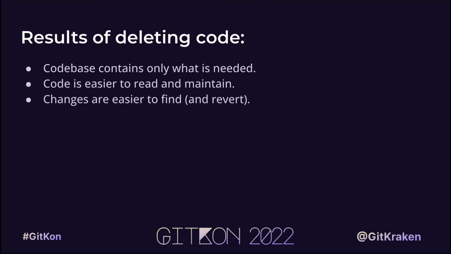And then changes are easier to find and potentially revert if you're using things such as Git, because you can look through your Git history, see the changes instead of sorting through commented out code. You'll be able to find what was removed, and if you need to put it back, be able to put it back.